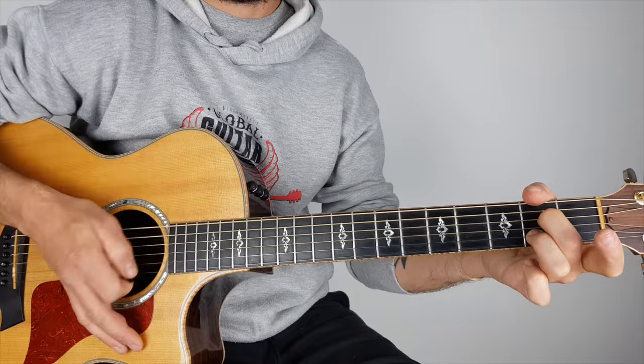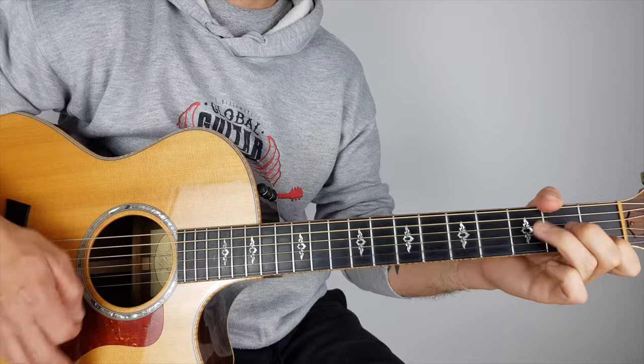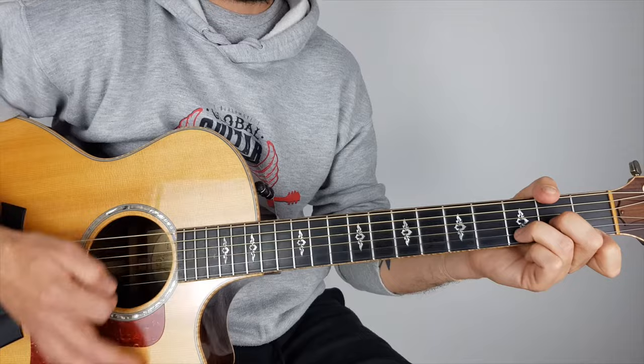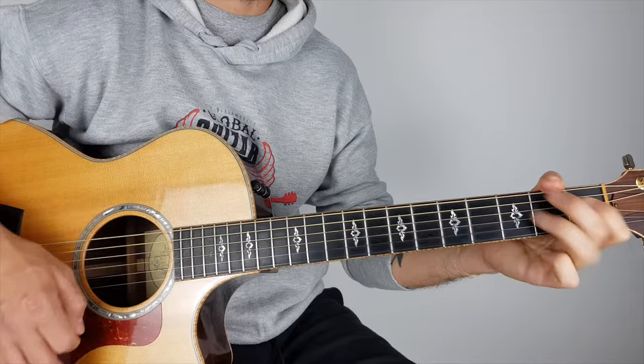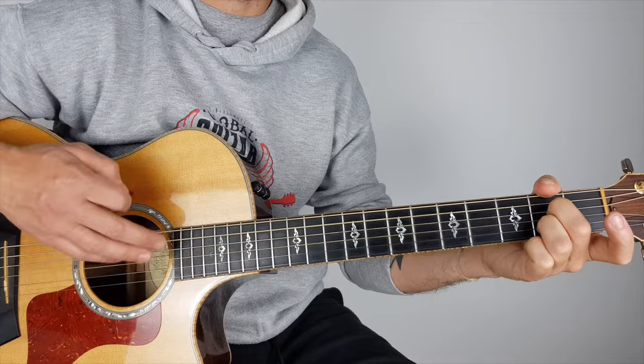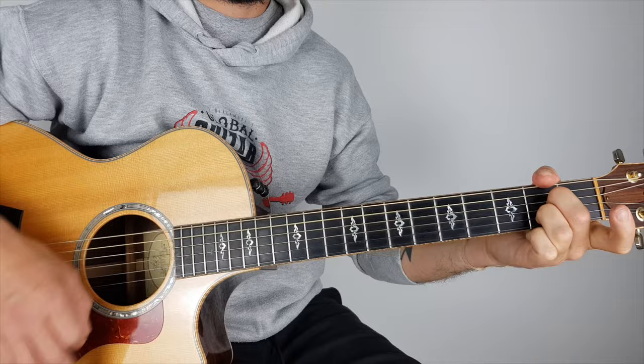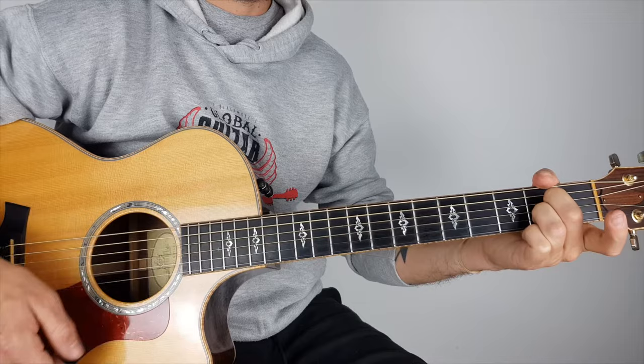Okay, alternatively, no taps at all. So the second time round: down, down, up, down, up, up, up, down, up, up, down, up, up, down, up, down, up, up, down, up, down, up. Okay, so that's without the tapping. I'll do it one more time slow.